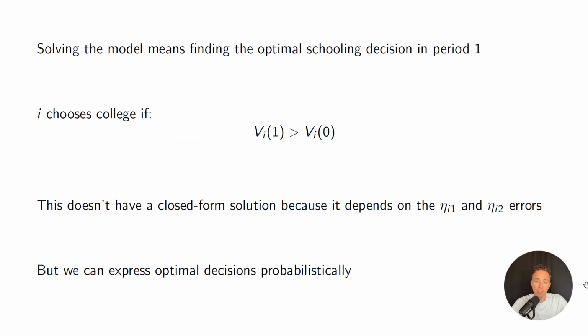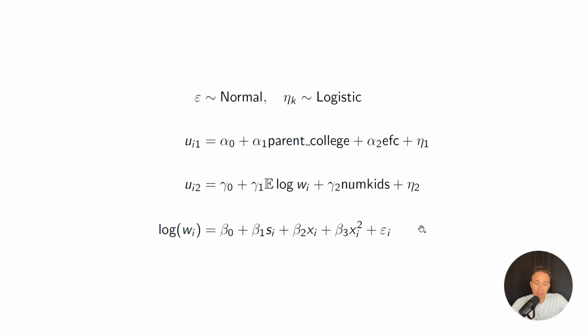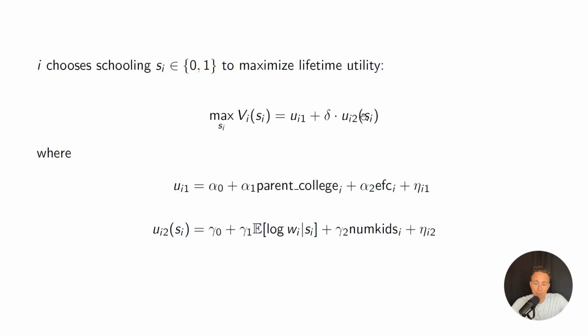So how do we solve the model? Well, we basically need to consider the lifetime utility function. And what's going to really complicate things in this model is that the utilities, U_i1 and U_i2, if we go back a couple slides, these are going to be a function of these unobservable preference error terms. And we made an assumption that these error terms were logistic, but it turns out that when we have these preferences that are not deterministic, we call these random preferences, then that's going to make it more complicated to solve the model.